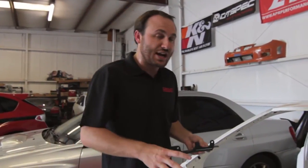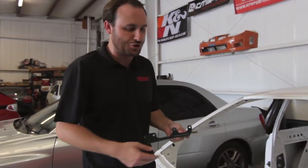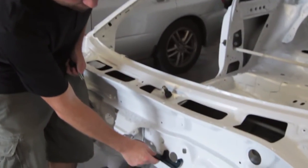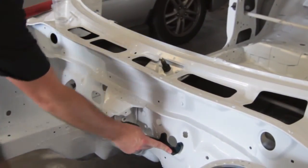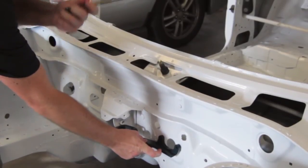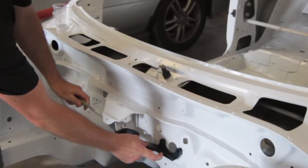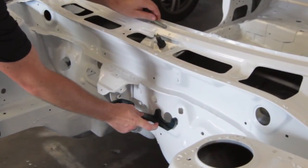Now this is a GC chassis so obviously it's going to be a little different, but we have a bare chassis here so we figured we'd show you because there's a lot of room. The brace mounts up to the firewall using primarily the two mounting studs where the clutch master cylinder goes. The clutch master cylinder sits right here in this cradle, and we use new Grade 8 or metric 10.9 hardware. This replaces the OEM pitch stop bolt, giving you three hard mounting points.